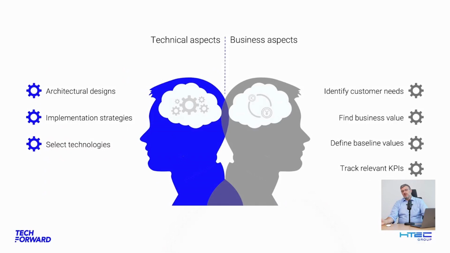As an architect, you would see it as a kind of schizophrenic role, because you must be aware of technical aspects of refactoring. You must be familiar with architectural designs and implementation strategy. You must know a wide range of technologies, but you must also be able to understand the business aspects of a change, including identifying the customer needs, finding those business values which are useful, defining baseline values and KPIs, and you must be able to track those KPIs during the whole development.